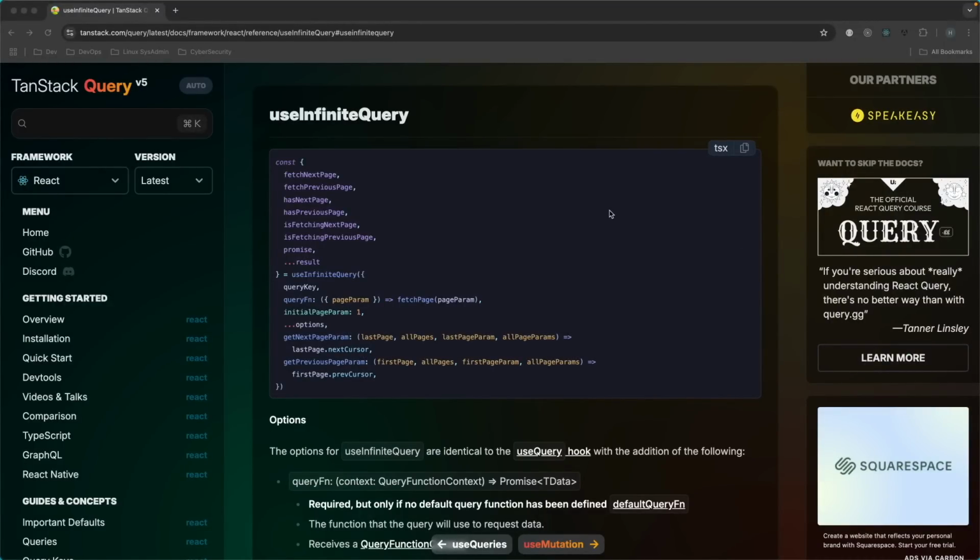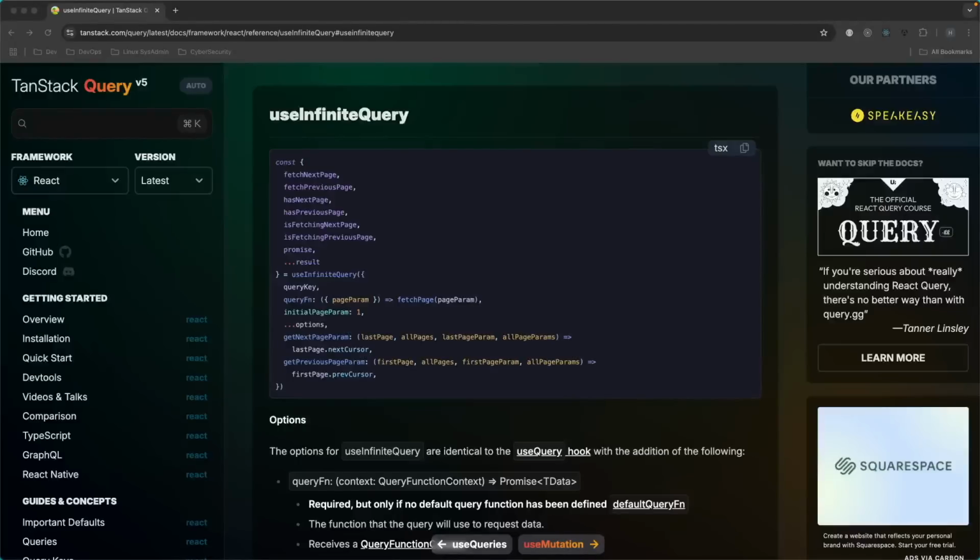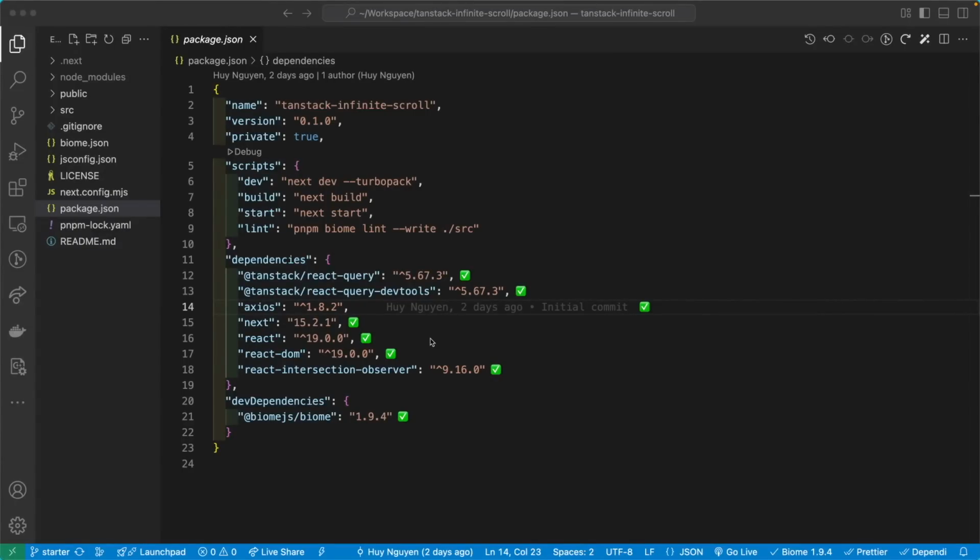For fetching data from an API and for infinite scrolling, we will be using just one hook from TanStack, and that is the useInfiniteQuery hook. And the reason why they designed it like this is so that the learning curve is manageable, if you already know how to fetch data using TanStack Query. So now that the conceptual explanation is out of the way, let's get into the code.